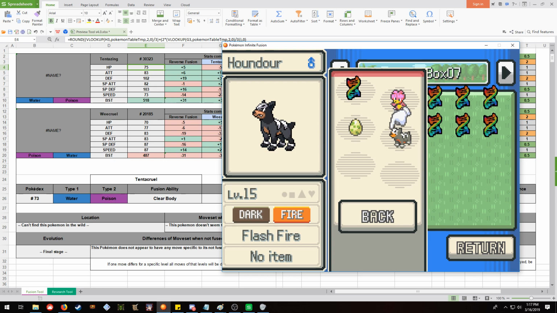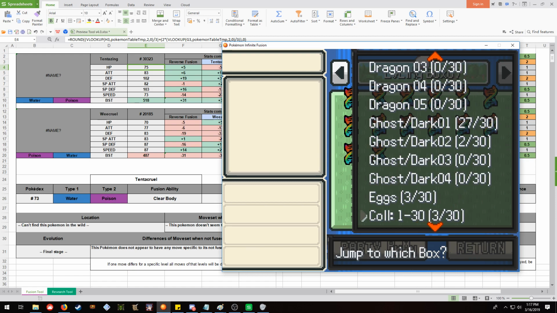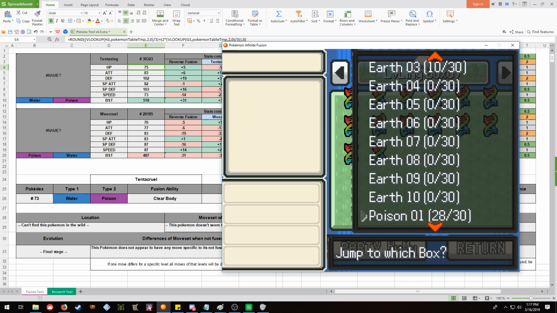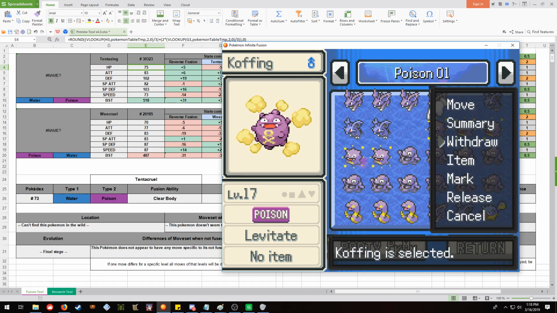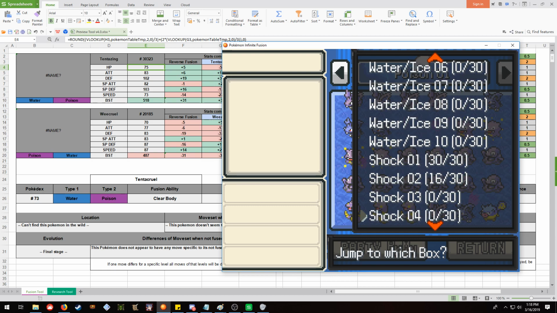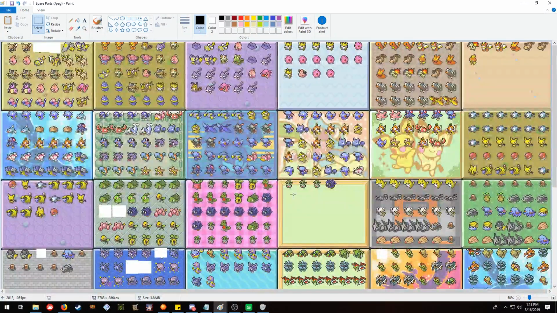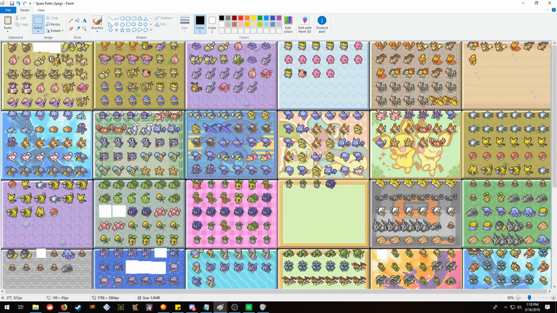Why not? Let us grab a coughing and a, what box do we have those in? Tentacruels are in water 01 and the last one.